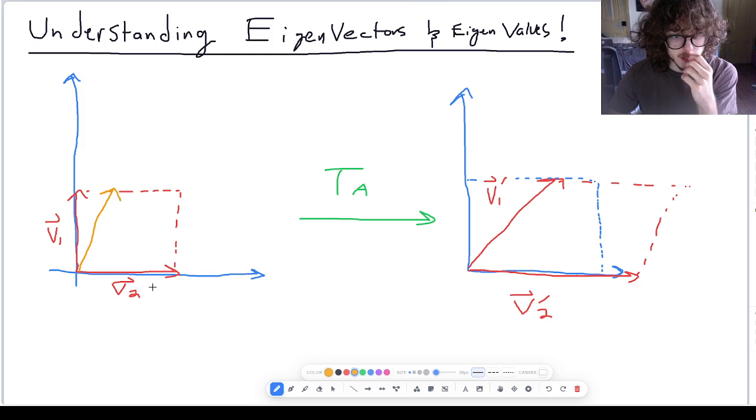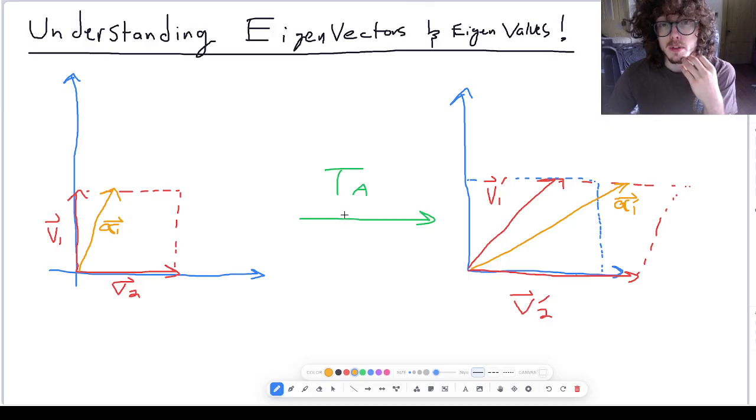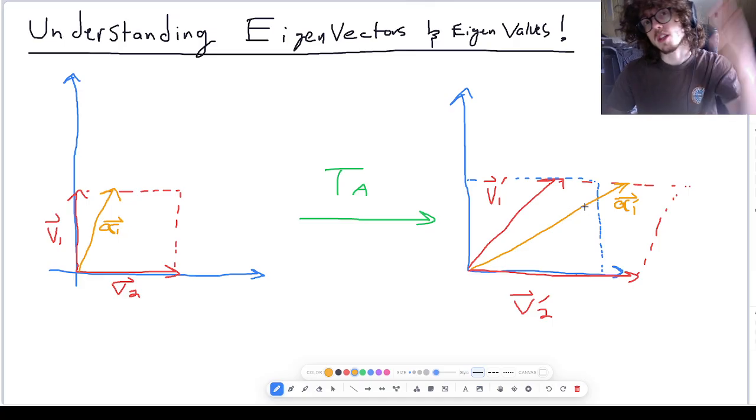Okay, imagine this vector. Imagine what's happening to him. Let's just call this some random vector alpha 1. Well, what happens to vector alpha 1 is he's going to get pushed over to the right. Hopefully you can just see that. And he'll map to here. Let's call him A1 prime. Is he getting transformed or is he getting scaled? Well, you'd say he's getting transformed, right? Because he's actually physically moving. He's not scaling.